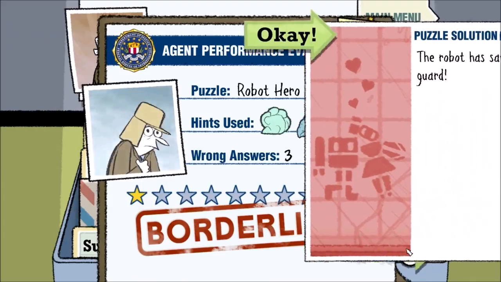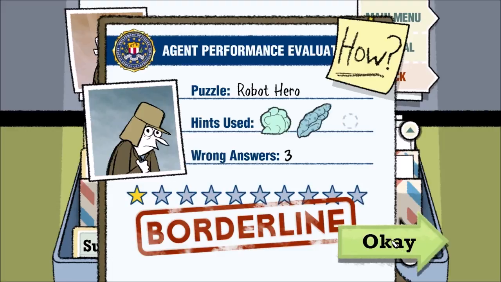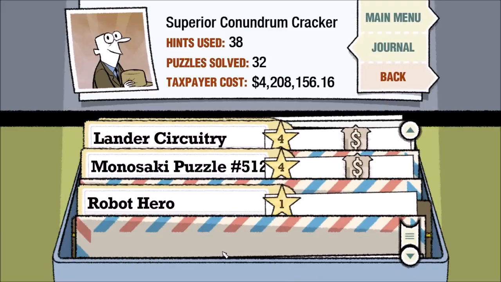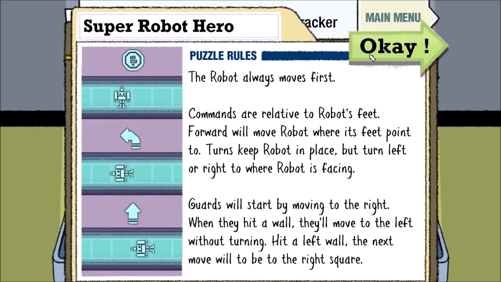Borderline. How the robot saved its girlfriend. That's not how I solved the puzzle. That's what happens after I solve the puzzle. Super robot hero. Okay, now we've got 2 guards.